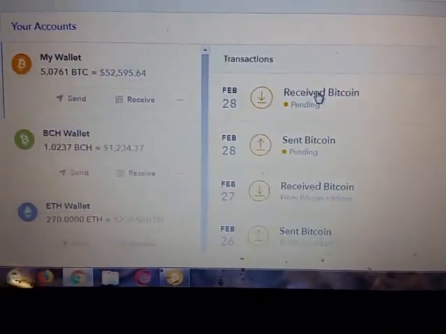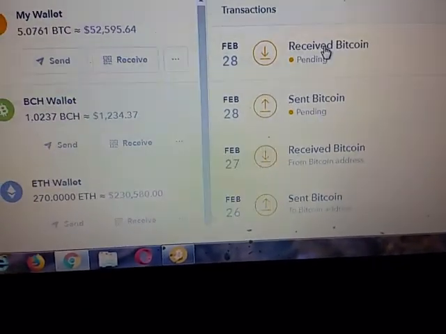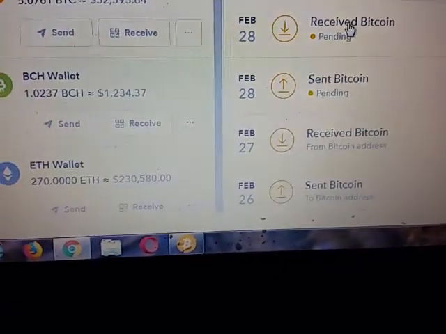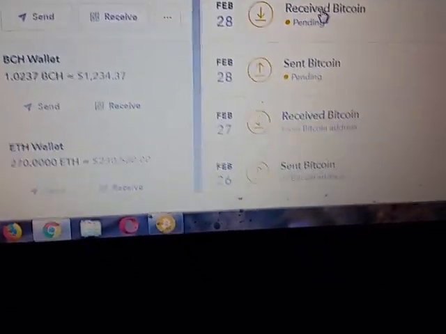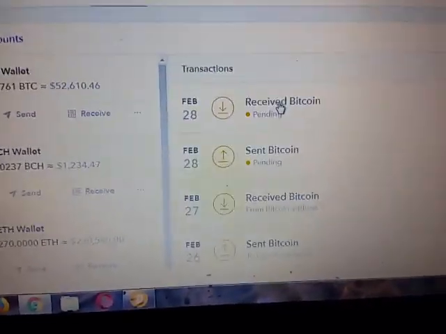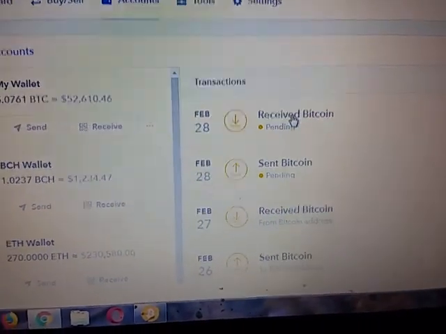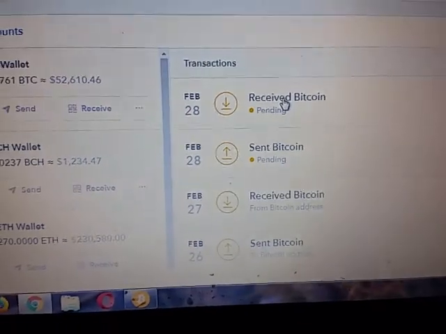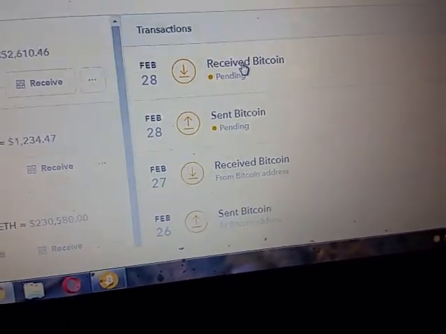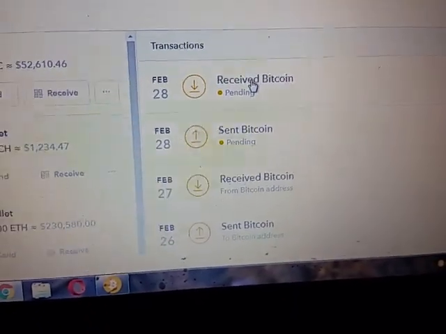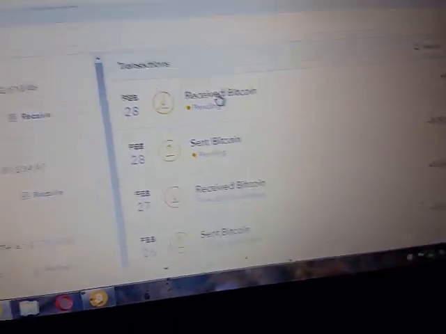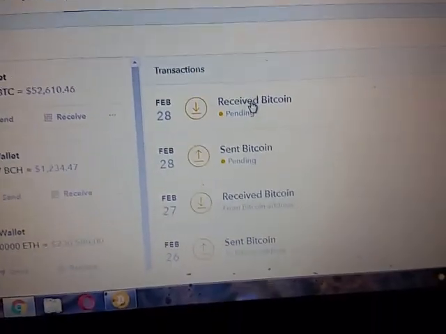So that worked. I sent it from Coinbase to the Bitcoin Core wallet, and then we sent it back from the Bitcoin Core wallet to Coinbase. Now, when you send it to a paper wallet, you have the address, and it's not going to another wallet. It's just going out there to a Bitcoin public address, and it'll just stay there.